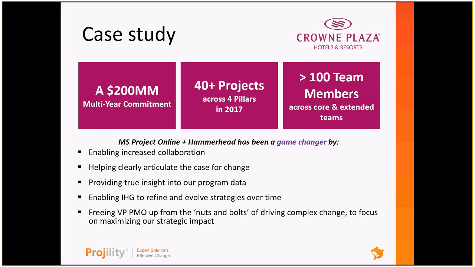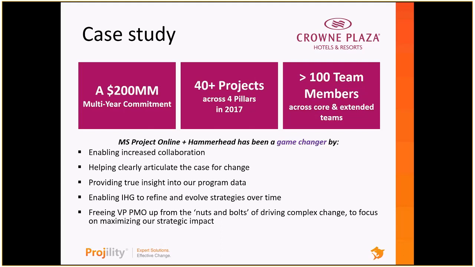Just walking you through a quick case study. Last year we actually worked with the Crown Plaza program, which was going through a major transformation, a digital transformation, part of the IHG organization. It was a $200 million multi-year program. It was made up of 40 projects across 4 different pillars. There were over 100 people or resources working across the different teams.